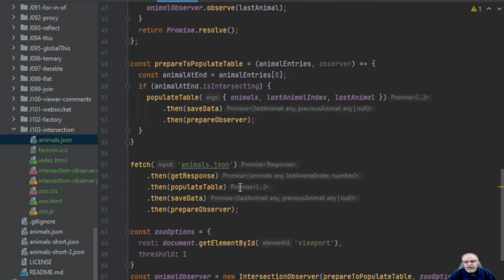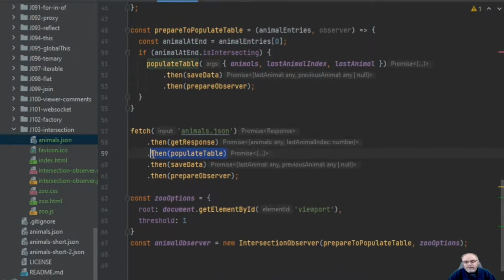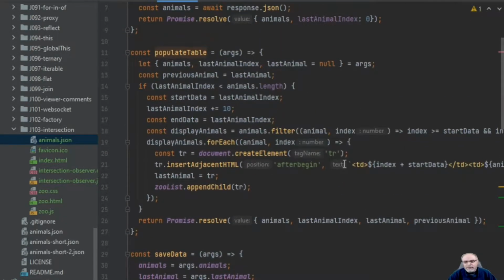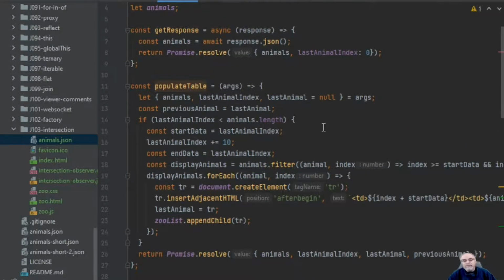After we have gotten the response, we then populate the table. When we populate the table, we're going to set up a couple more variables which are going to become extremely important to us. The first one is animals, which we've already talked about, then lastAnimalIndex. lastAnimal, which defaults to null, is going to be the DOM element that will be our observed element.